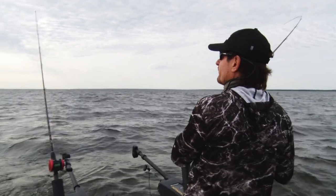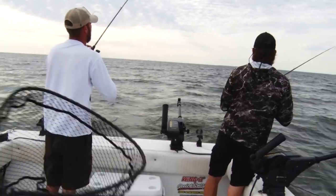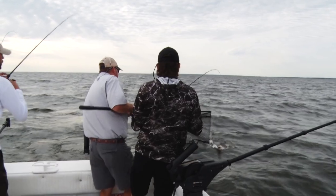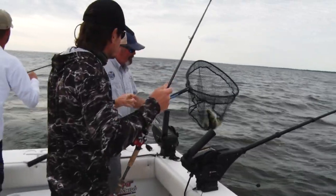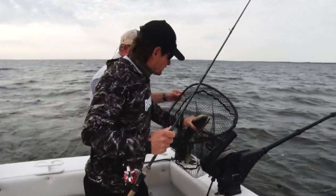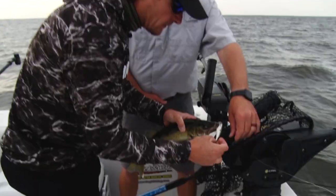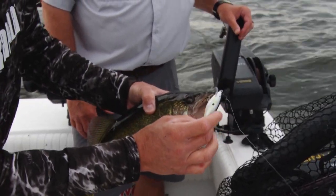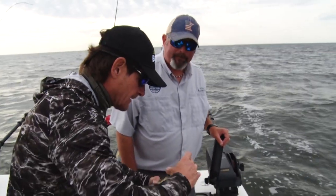I wonder why this rigger is so tight — it popped on the first couple of fish we caught. Oh, that's a nice fish! Look at how you've got that thing crossways in the face there. Another nice walleye. Definitely showing a preference either for the scatter wrap action of the lure or this Helsinki Shad, because this is popping a bunch of fish right away this morning compared to the other three.